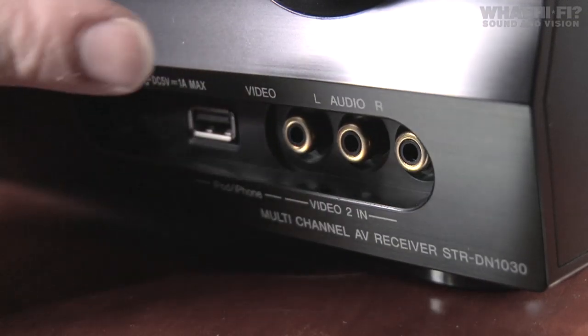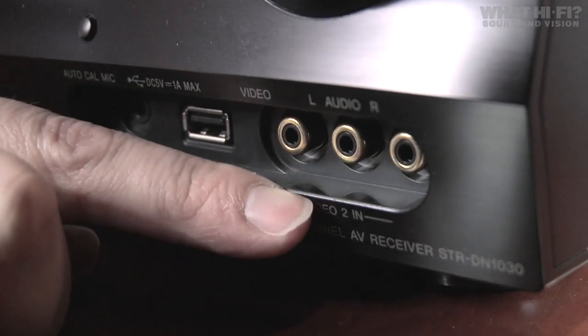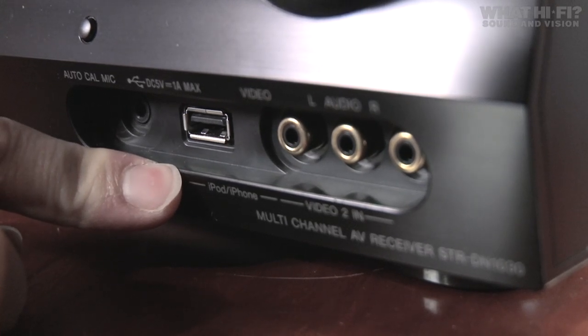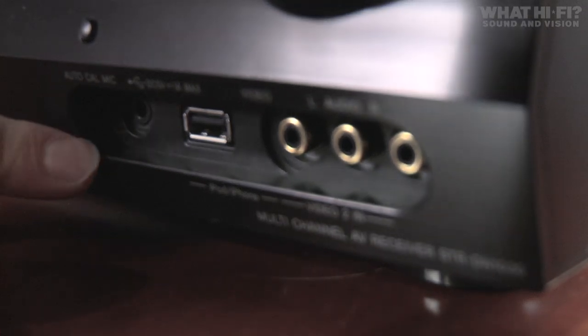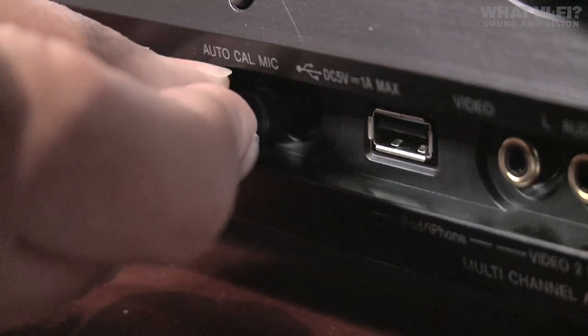So below the two controllers, you've got a little row here of inputs. You've got audio inputs for connecting external devices here. USB socket, so you can hook up an MP3 player directly, including an iPod or Sony Walkman. You can plug it straight in, or a USB flash device. Next to that, you've got the mic socket to plug in the setup mic for the speaker calibration.